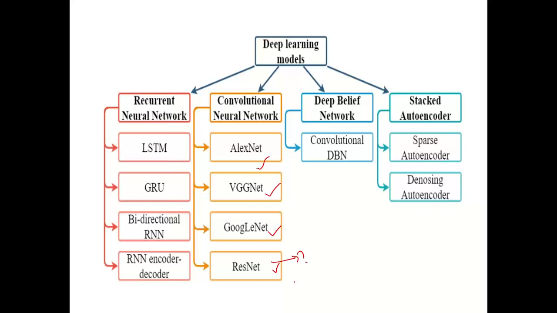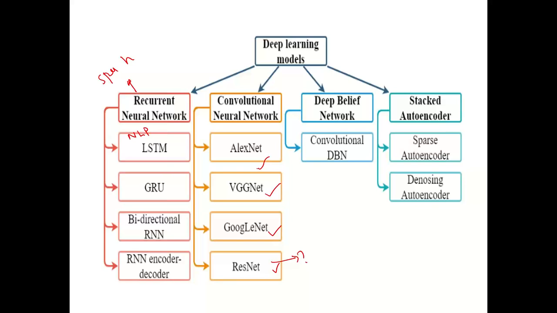If you talk about the RNN, the recurrent neural network, it is mostly used for speech and handwritten recognition. So if you want speech recognition or handwritten recognition, we can go for the recurrent neural network. And if you go for the LSTM, it is very good for sequence to sequence labeling. It is very powerful and useful for NLP tasks, natural language processing, and sometimes speech recognition and gesture recognition.